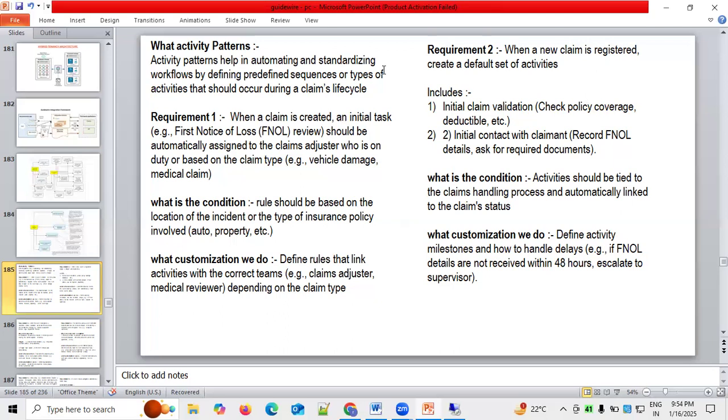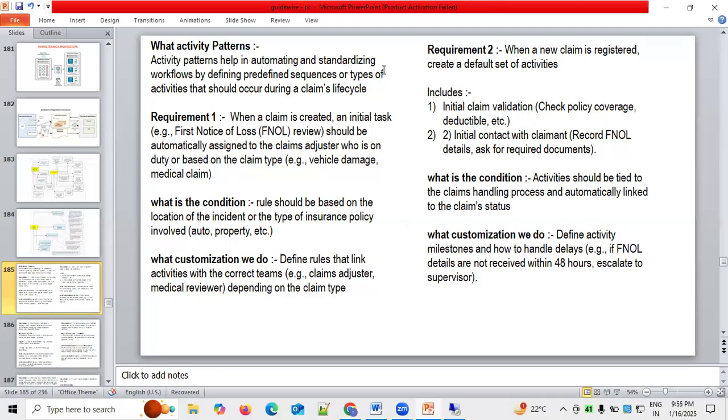Regions are different: Western region, Eastern region, Dallas region. In that particular region, the claim will be assigned to the available claim adjuster.